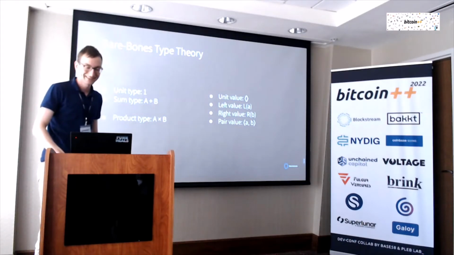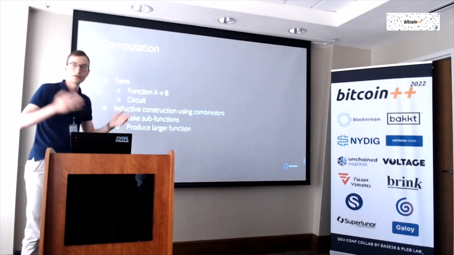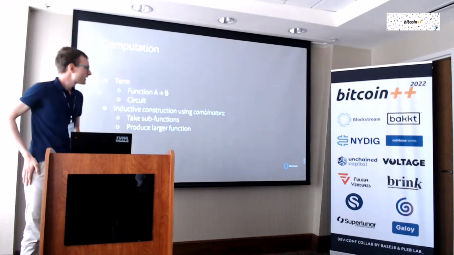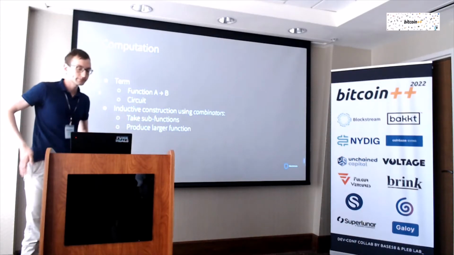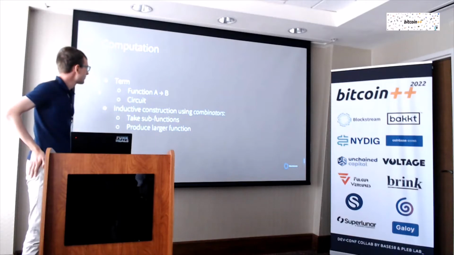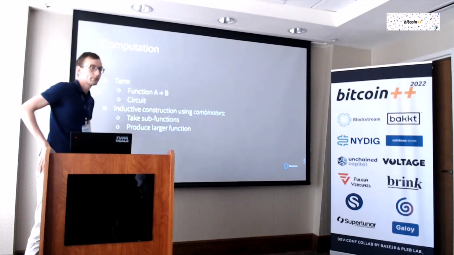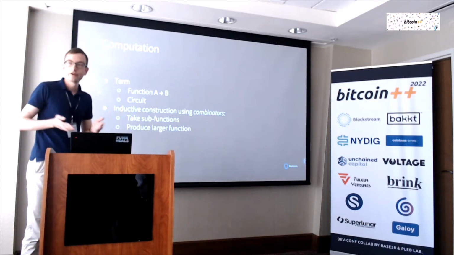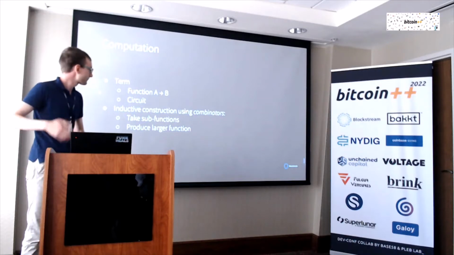Not so difficult. But on its own, that's just constants, right? Okay, there's values. We need computation, right? We need to take inputs and produce outputs. And so for that, we have terms. And terms are just functions from one type to another type. And if you're a programmer again, you know what a function is, right? We take inputs and produce outputs.